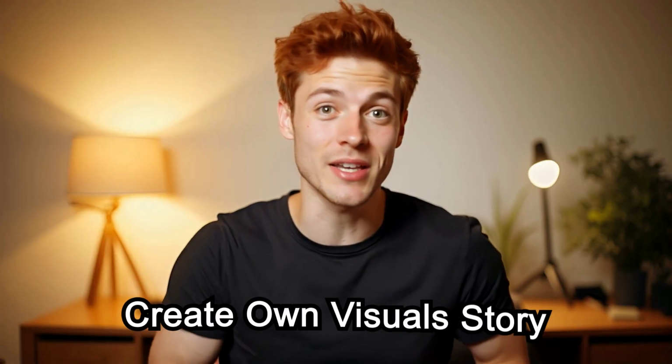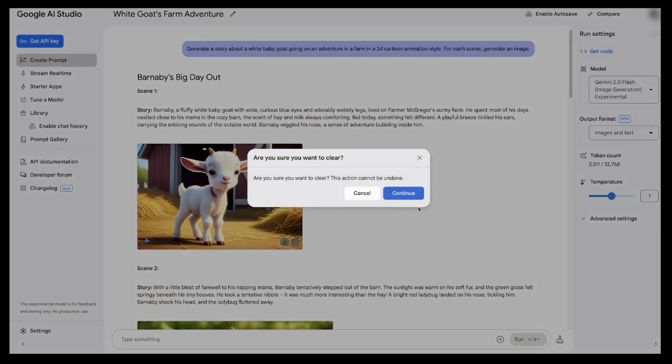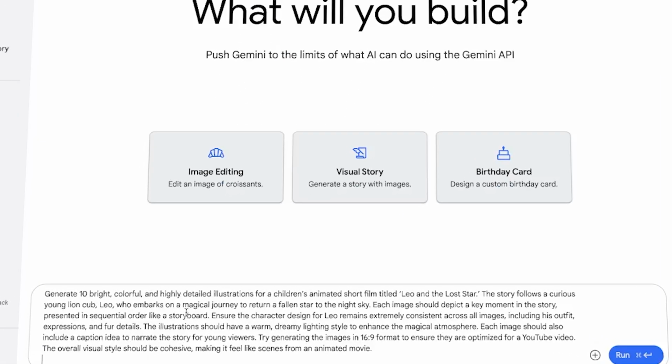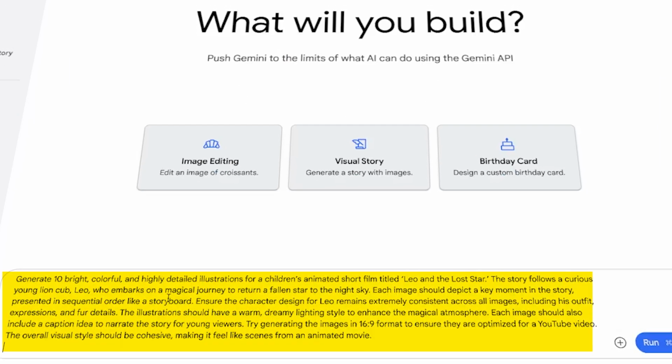Now, let's try creating a visual story ourselves. I'll first clear the dashboard. To generate an animated story, I've written a detailed prompt that looks like this. Generate 10 bright, colorful, and highly detailed illustrations for a children's animated short film titled Leo and the Lost Star. Story follows a curious young lion cub, Leo, who embarks on a magical journey to return a fallen star to the night sky. Each image should depict a key moment in the story, presented in sequential order like a storyboard.